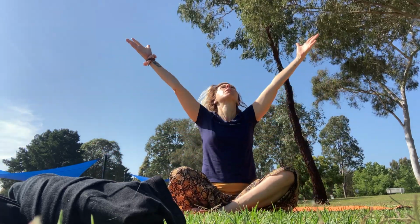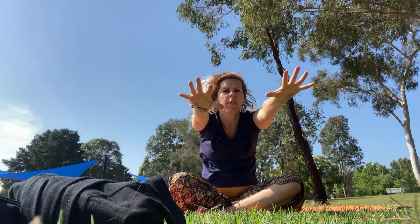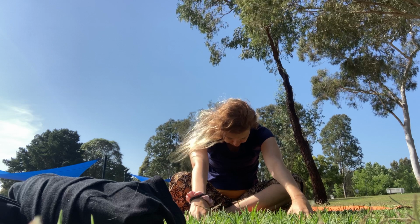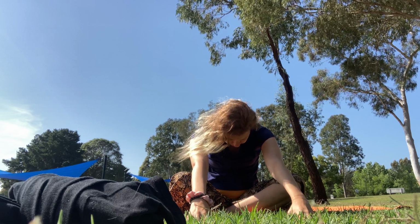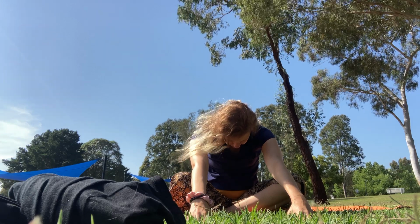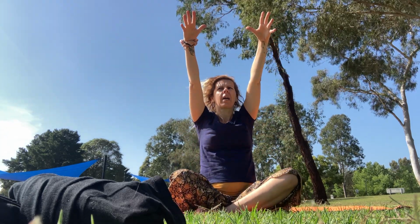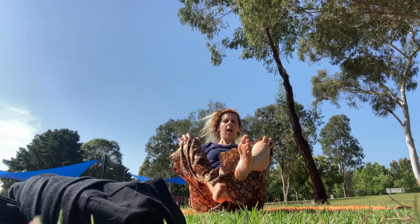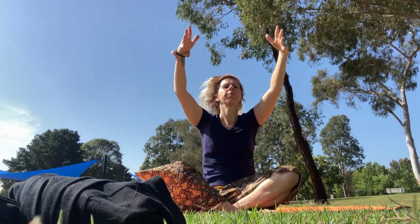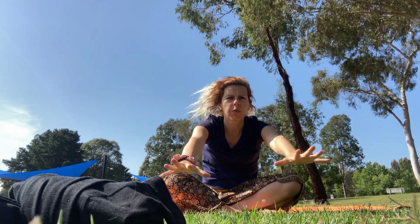Inhale, raise the arms up overhead. Then exhale, fold forward. Release onto your fingertips or palm facing down. Breathe deeply in and out. Inhale, raise the arms up overhead. Release your hands onto your knees. And just uncross the legs the unnatural way. Inhale. Exhale, fold forward.